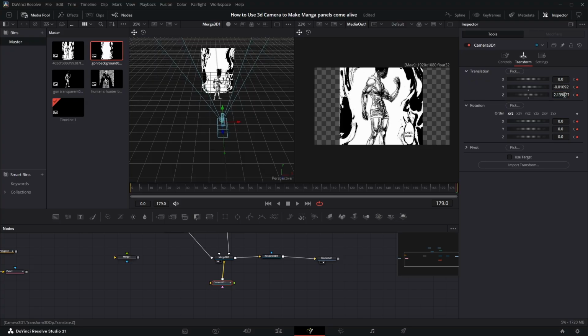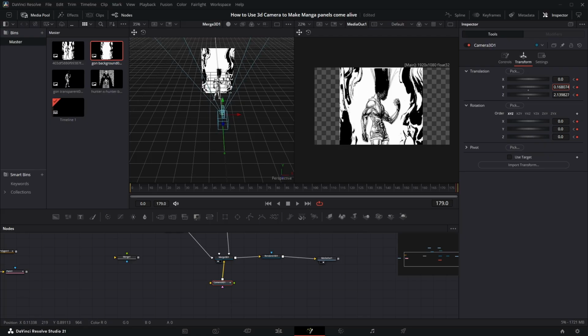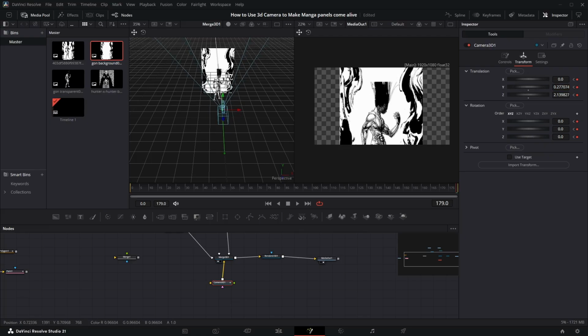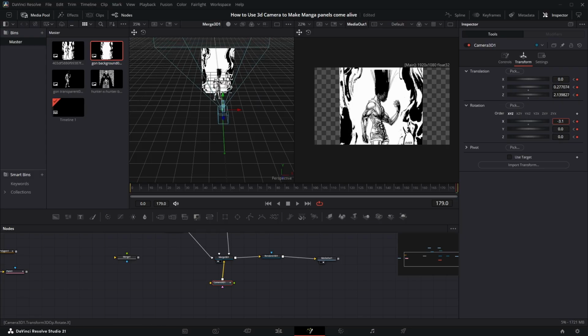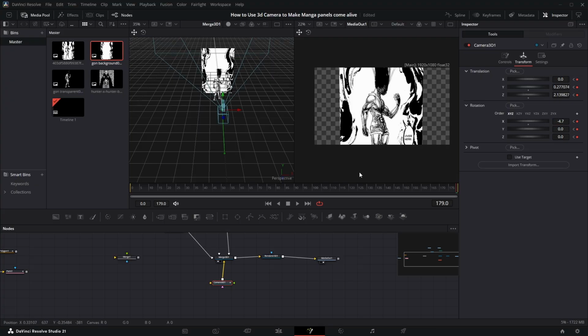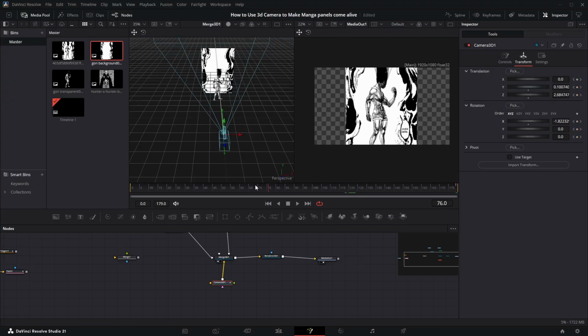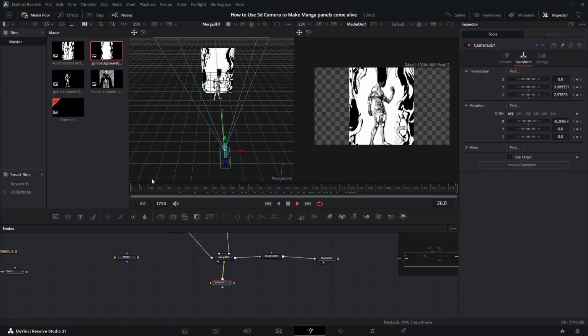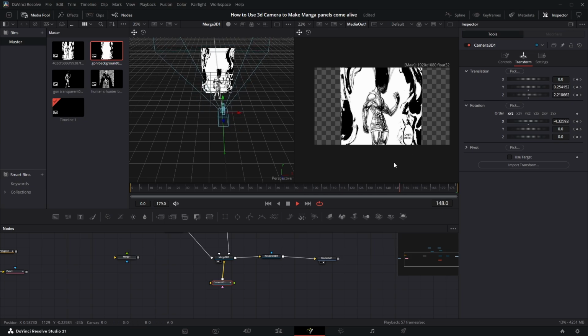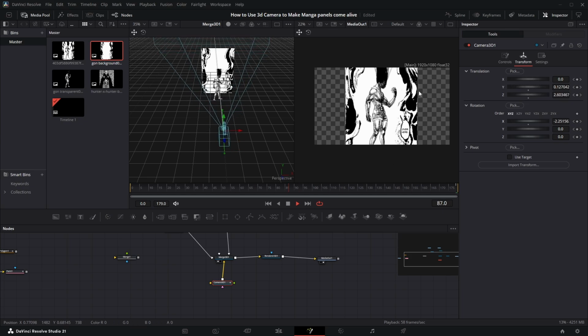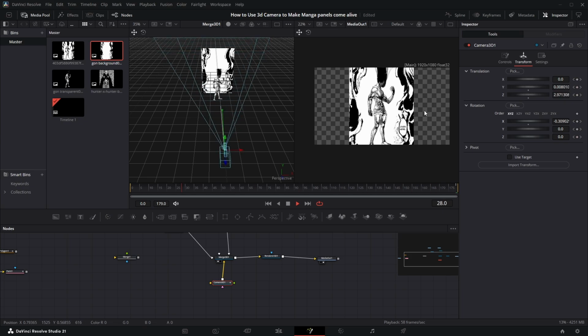So now we're adding an animation, and I'm also gonna move the y-axis up so we can see his face a bit better. And as you can see, his hair is cutting off right there. So the way I'm gonna avoid seeing that is to grab the x-axis right here and move it down. And now we should already have pretty smooth animation. So if we come back and play the clip, there we go. Now we can see that we have a nice 3D animation of the camera zooming into Gone.